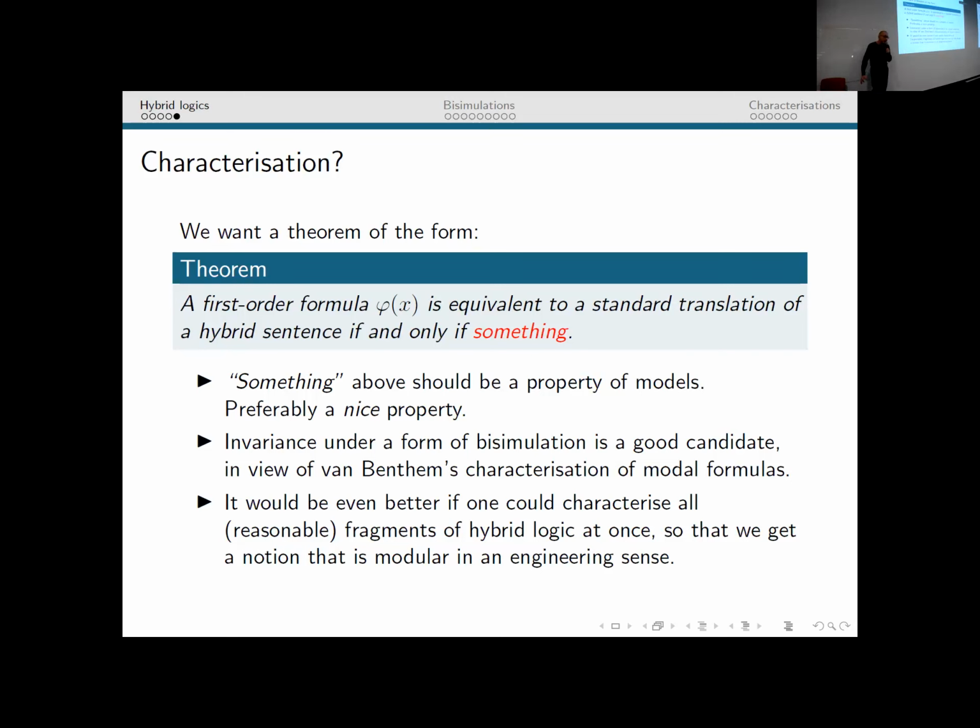We want to go back, of course. So we want to have a characterization for a situation when you look at an arbitrary first order formula and you then wonder whether it is equivalent to a translation of a hybrid formula. So we want a characterization of that sort.